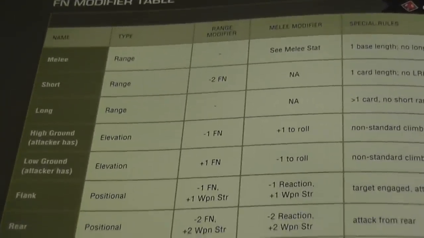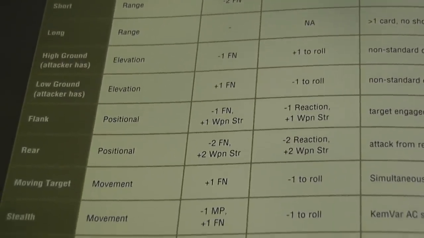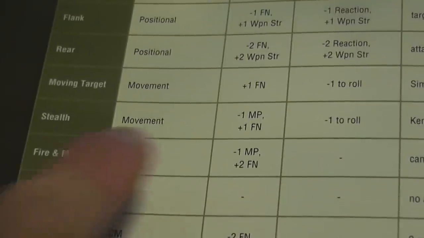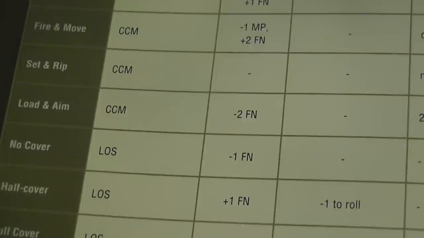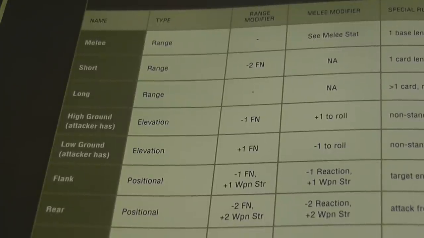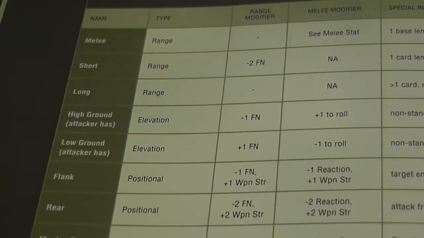And there are modifiers for short range, long range, high ground, low ground, attacking the flank of an opponent, the rear of an opponent, a moving target, and a penalty if you fire and move, and that penalty affects both movement and fire. Different types of possible modifiers apply. And really the point is, for example, to find a way to attack an opponent from high ground, short range, and from a rear position of the opponent. Then, of course, you have a good chance of hitting the opponent, but you have to get to that point, which is not always all that easy.